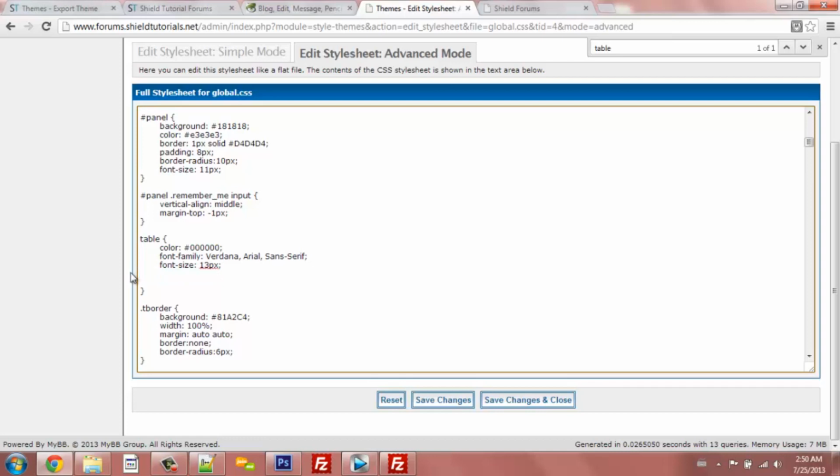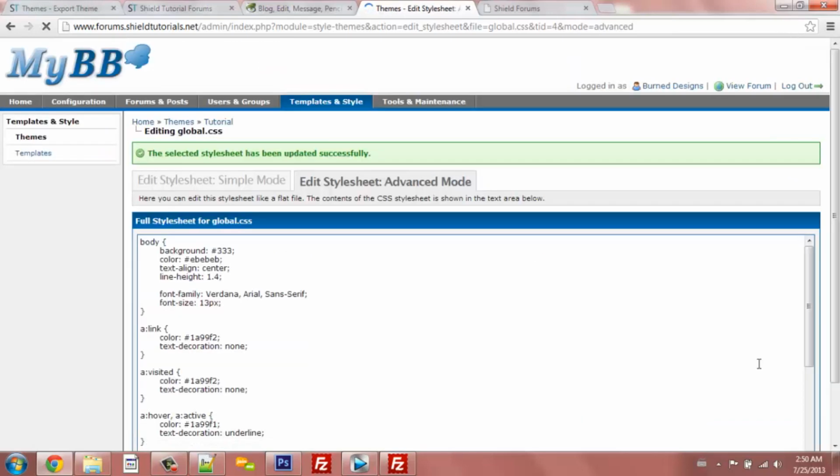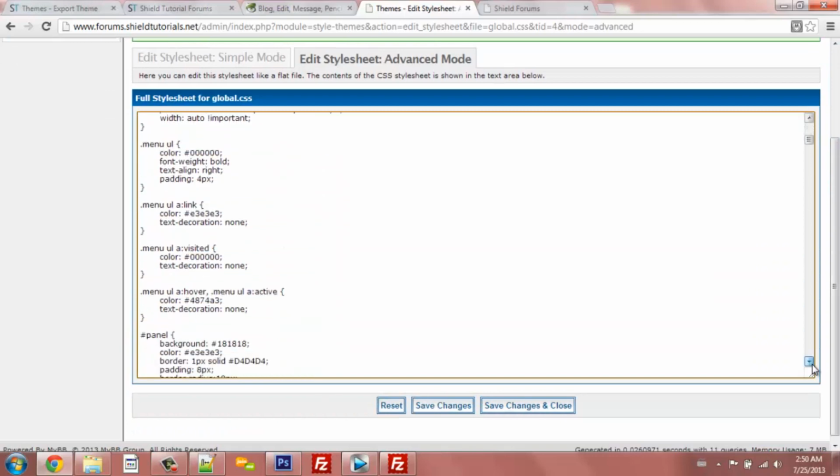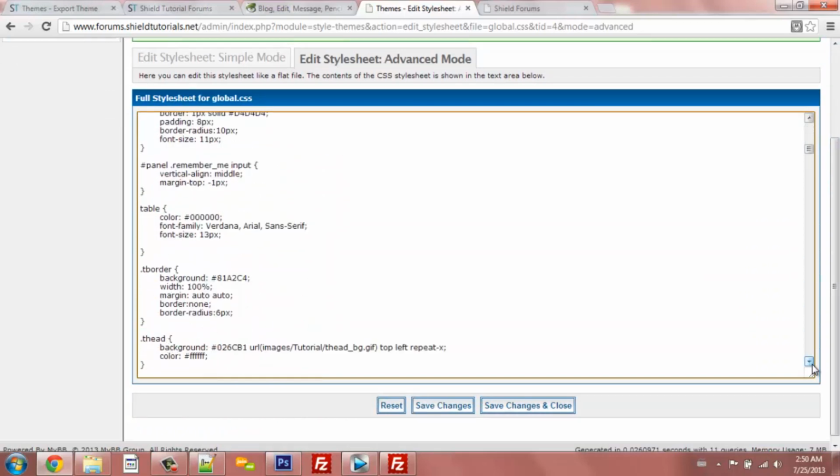Which one was it? I think it was T head. Table, T head. Oh. That's why. It was T border.